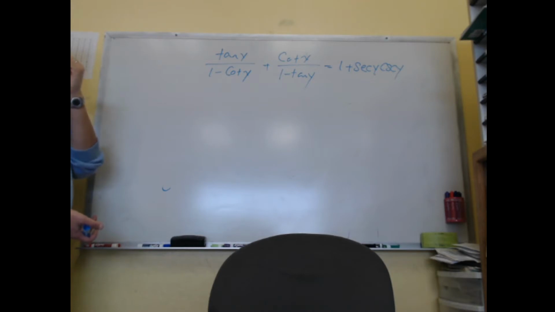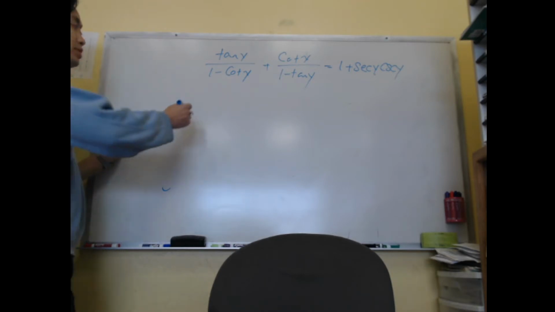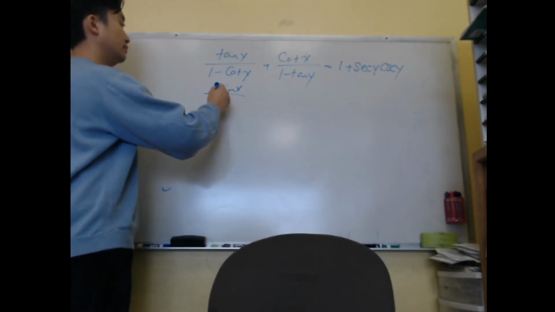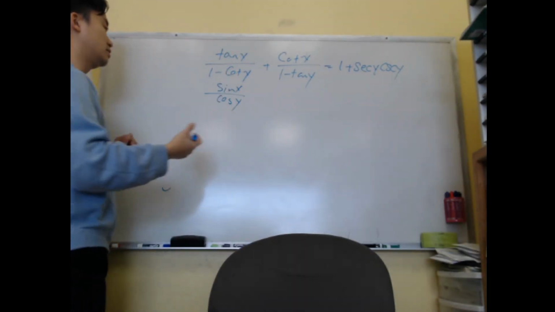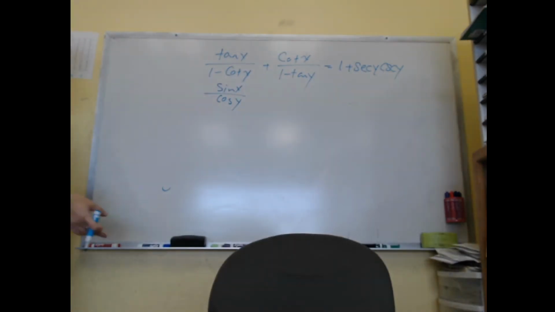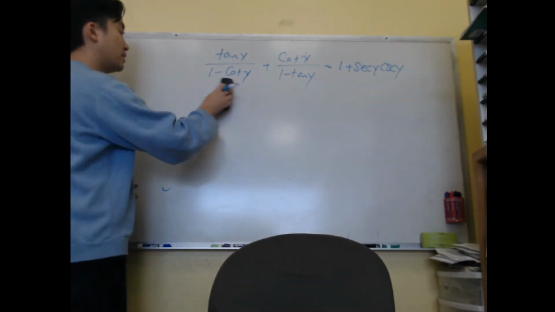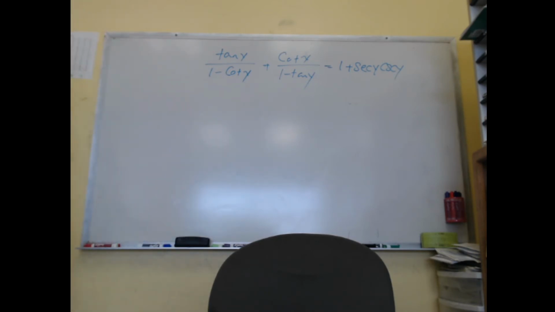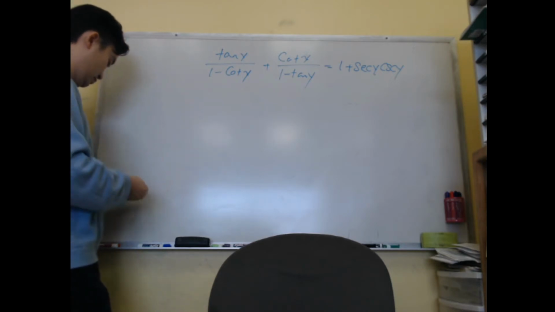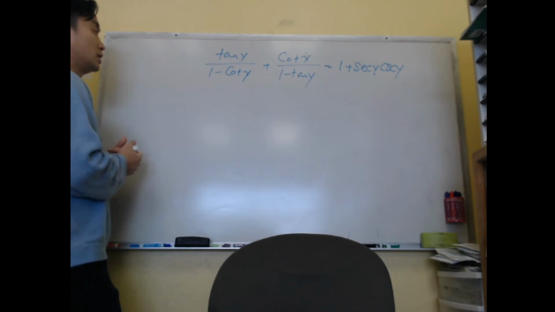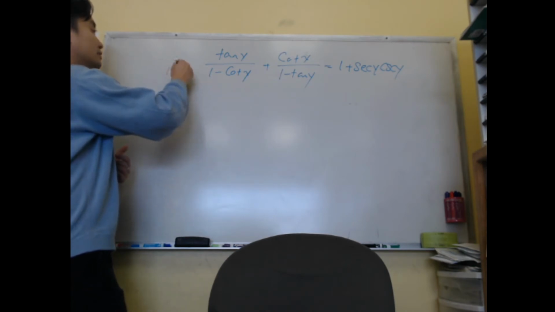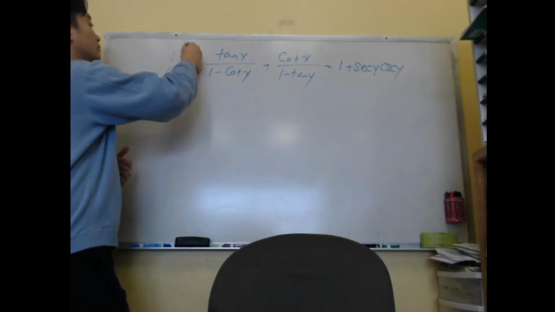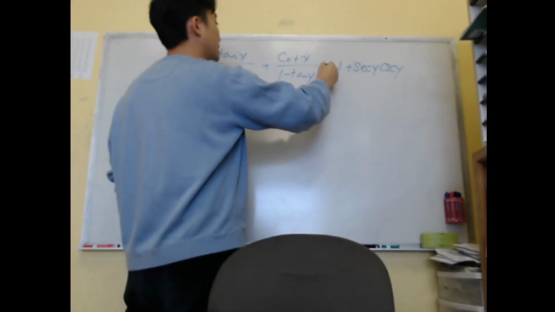Well, but the thing is, don't you want to rewrite it like this? I mean, if you do it this way, then that's going to be a lot more work. Okay? So think about the conjugate of the denominator, so we can rationalize it. Try this. Multiply by the conjugate.